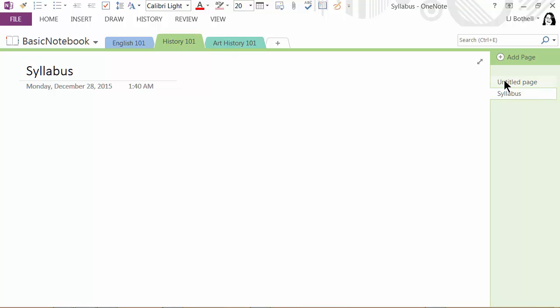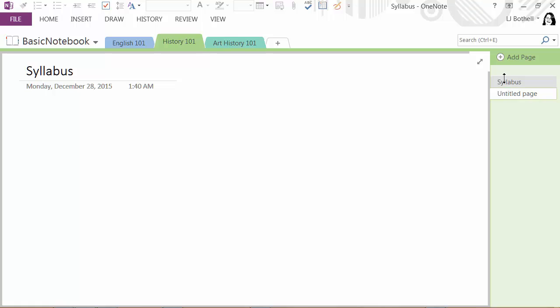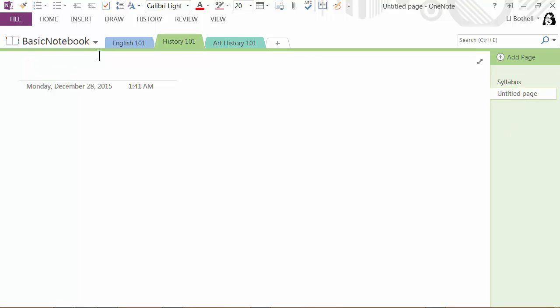Now this is after an untitled page, but I could just drag it above it like that, see? And then over here on the untitled page, I could say Ancient History Timeline. And then I might create another page that would be Medieval History. Medieval, my spelling is not the world's best.